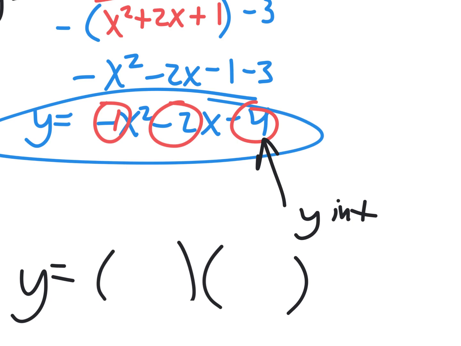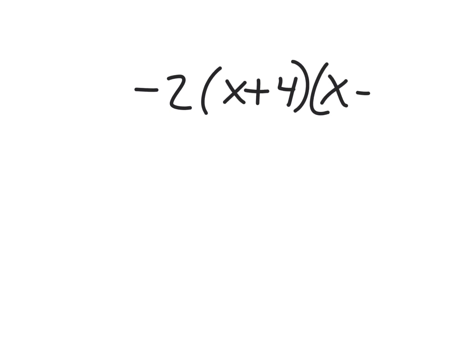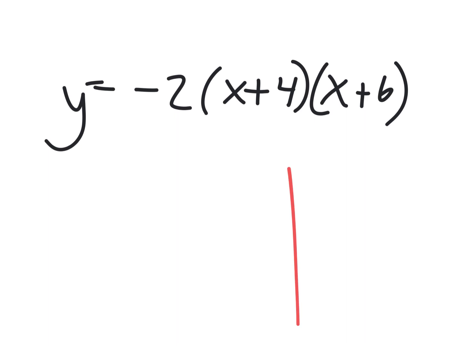All right. So here's another one that came up on last night's homework. It was something like this. Do not multiply this all the way out. You should be able to figure out by just thinking about where the x-intercepts are. You should be able to tell me the axis of symmetry, and then maybe just sketch it a little bit.